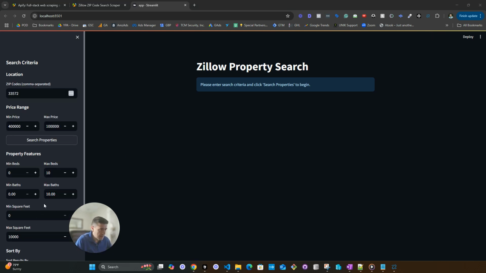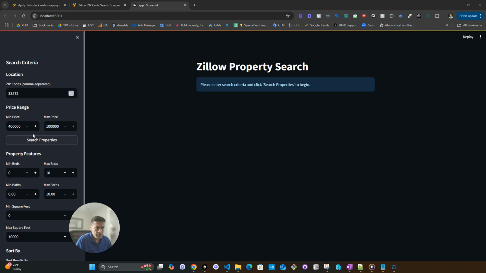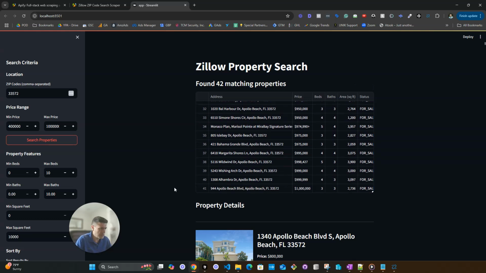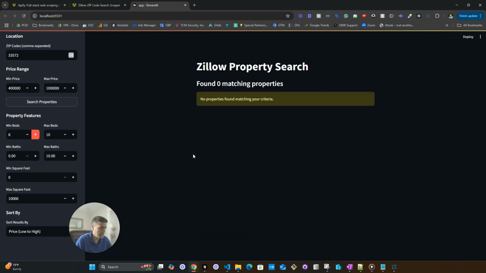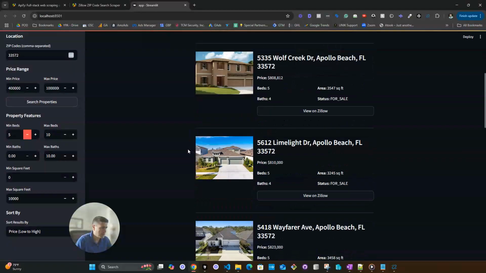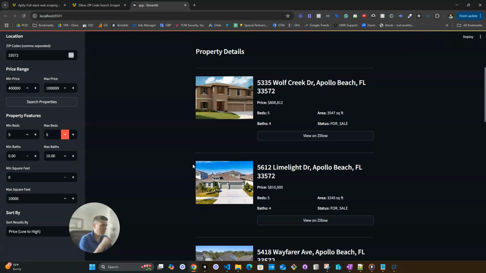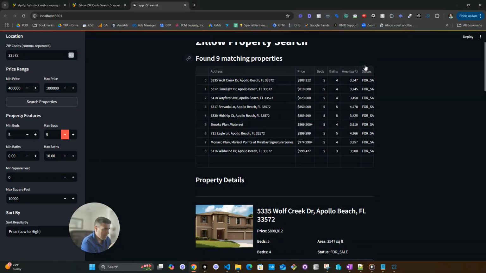All right, let's see what we got here. Please enter search criteria and click search. Fine, I did it. Oh, where's the search button? It's here. Okay, so this is our search criteria. These are the filters. If I do this, oh, it does modify the search results. 10 beds. Max beds, 5. Okay, so how many results are here? So it's 8, you see? So even this table here got modified.